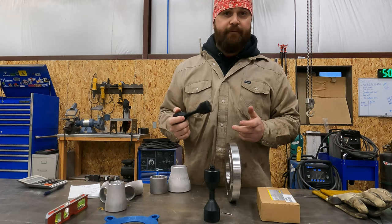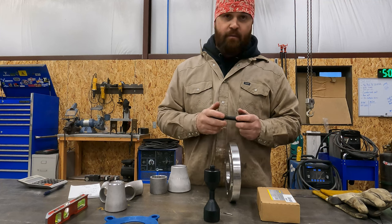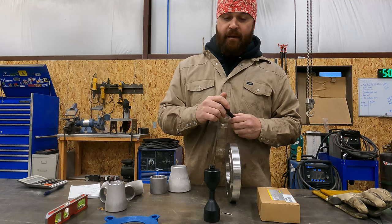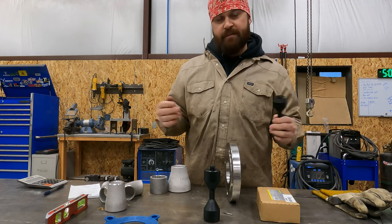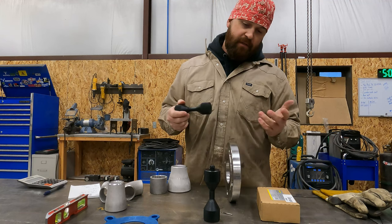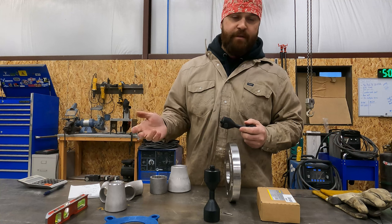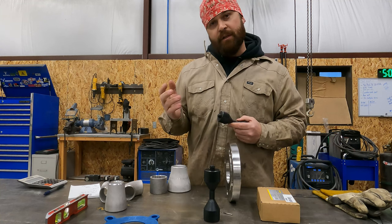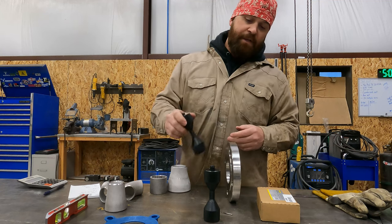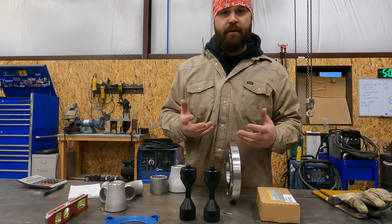I've used a lot of different sets of two-hole pins over the course of my career as a welder, and I consider myself pretty lucky because I've been able to try out numerous types of tools and numerous brands of tools. And so I've used quite a few different brands of two-hole pins. You can get some cheap ones off of Amazon. The thing I don't like about some of the ones you can get on Amazon is they're made out of aluminum, which is not a bad thing when you're fitting them up. It's kind of nice that they're light.